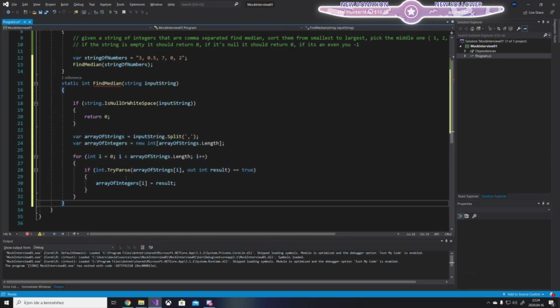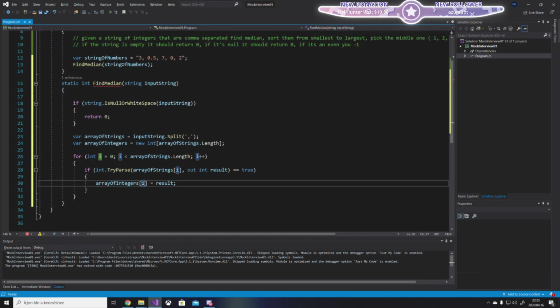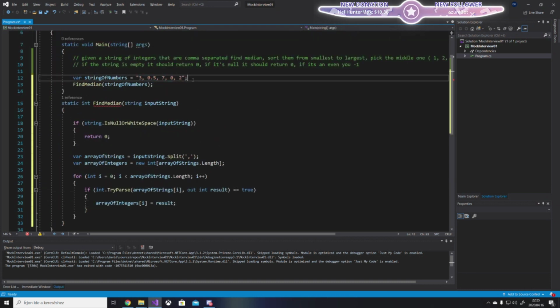I guess before you go into that, I would ask you, what happens if, let's say, the 0.5, the second index on your string of numbers there, what happens if there's nothing there? It will be 0. So when you create the array of integers, we have, let's say, 5 elements inside that, but we haven't told the code yet what value those elements hold. By default, they should hold 0. And if the number cannot be parsed, then it will skip that given element, which means that it will remain 0, which can cause problems if we have negative numbers as well.